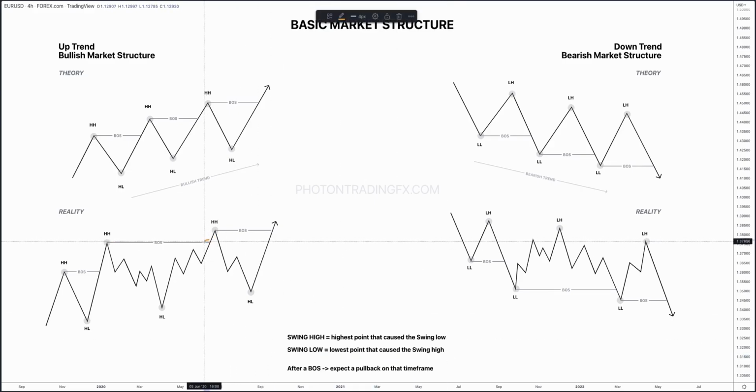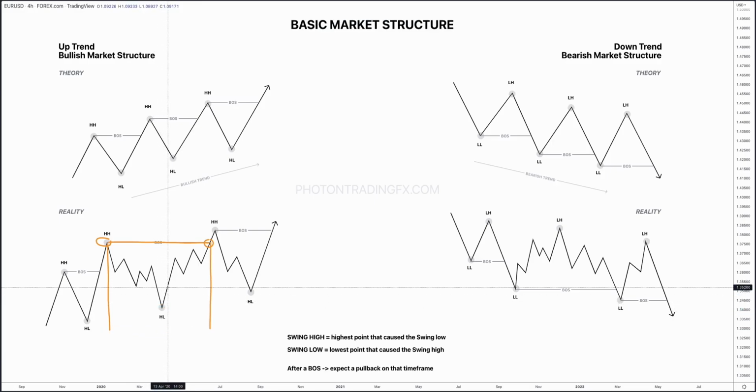So at this moment here, when price breaks the high, at this exact moment, and we look back and we want to know where the swing low is, well, what is it? It's the lowest point that caused the swing high. So this was the swing high, right? After it's broken, we look back, and between where that swing high formed and where it broke, where is the lowest point in this box? It's obviously here, right? So that becomes our swing low.